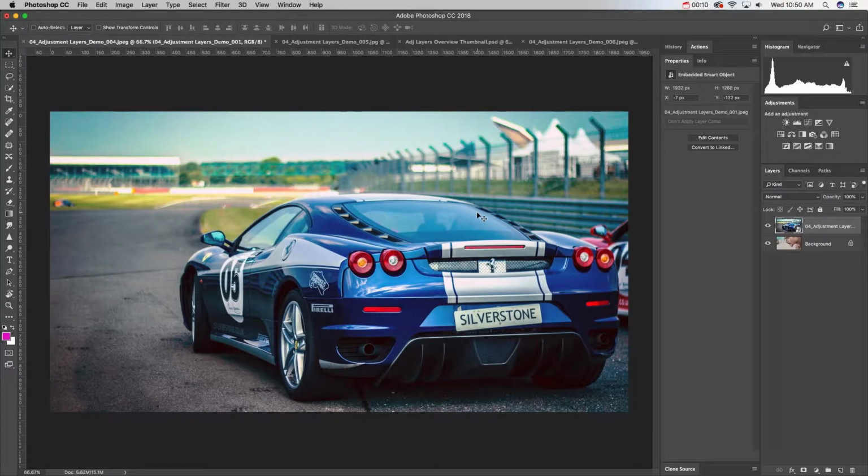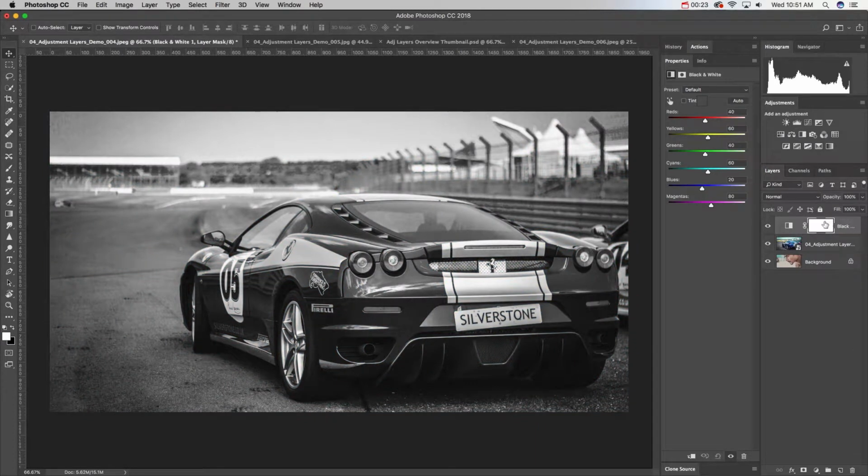All right, real quickly, let's talk about how we can manipulate the layer mask of an adjustment layer. We looked last video at how black will completely hide, white will completely reveal an adjustment, such as a black and white adjustment. This is completely visible. I'm going to invert it. This is completely hidden. Okay, so what happens when we actually work with a gradient?